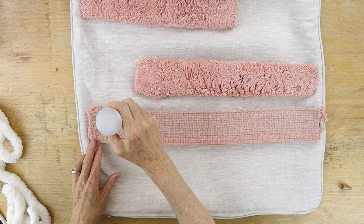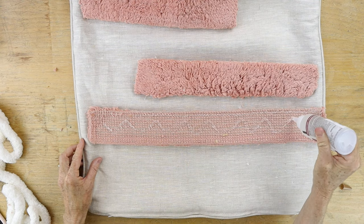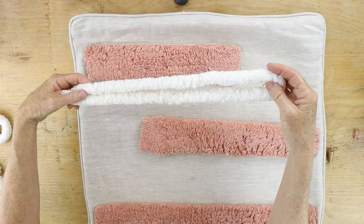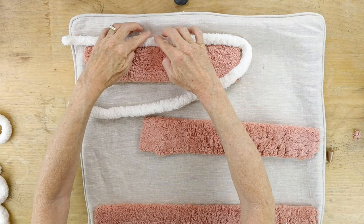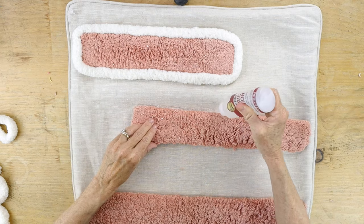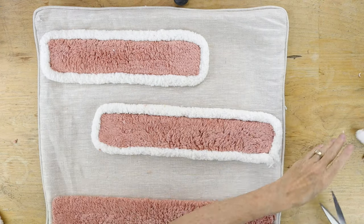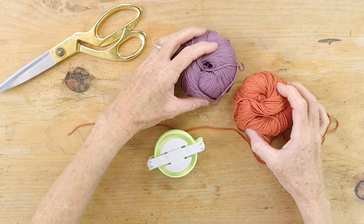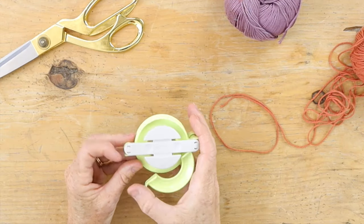And make sure you put enough glue, but don't oversaturate it, otherwise it will bleed through. Then I'm gonna add that same fluffy white yarn that we used on the other pillow, and I'm gonna put it around each one of these stripes, and that'll add another detail. This pillow already looks good, and we're still gonna add one more detail. Now let's add some pom-poms.